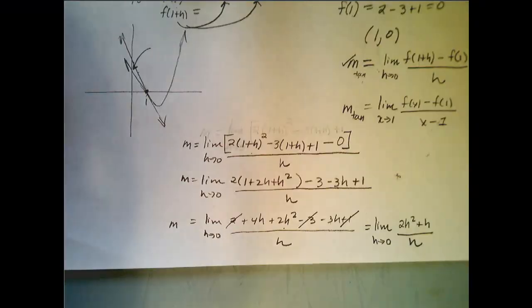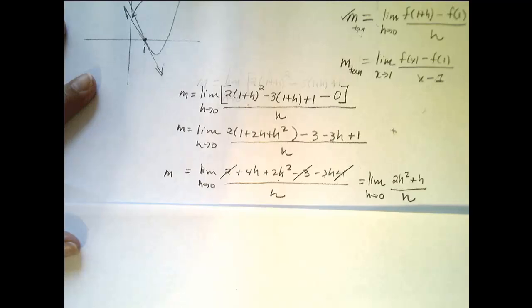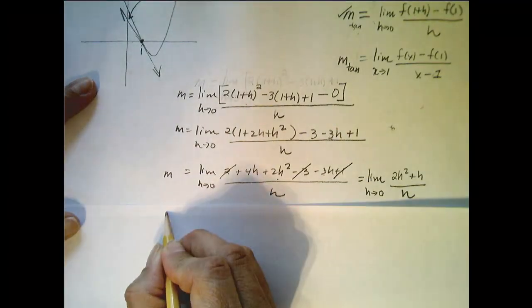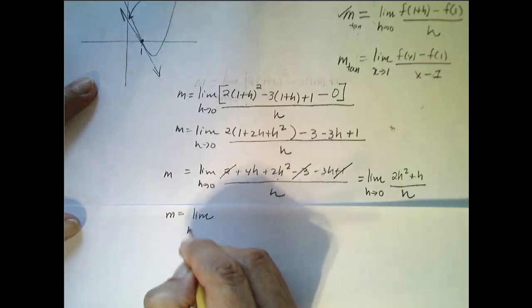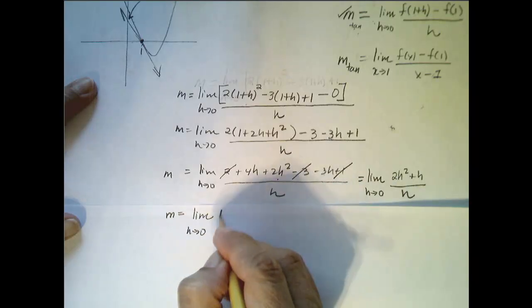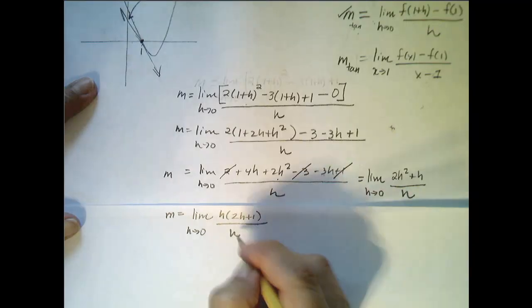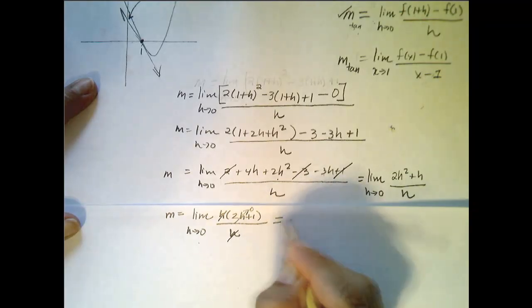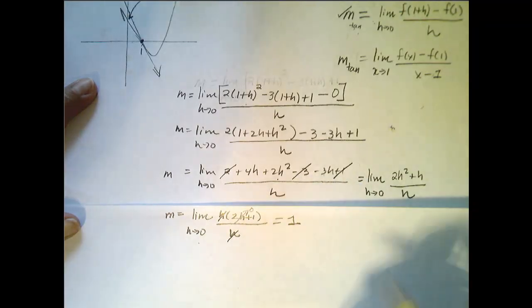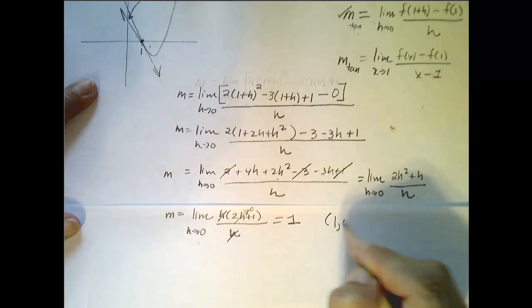We're going to need some more paper, so we're going to slide this up and insert this here. Now I have the limit - I'm going to factor out an h as h goes to 0. If I factor out an h on the top, I get 2h plus 1 all over h. I cancel my h's, and now I can do direct substitution. h goes to 0, and I'm left with 1. So in this case, the slope of my tangent line is 1 at the point 1, 0.